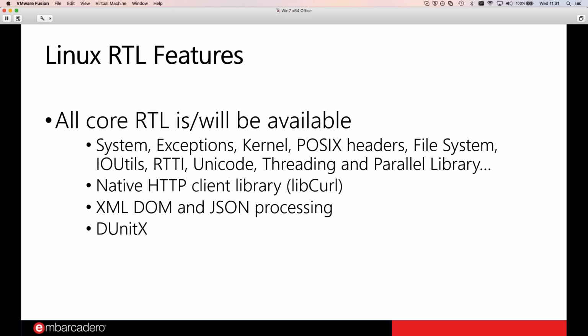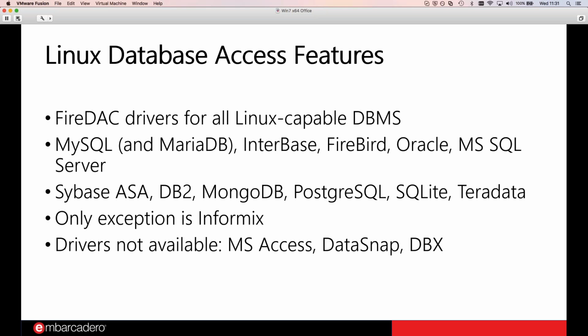So, other RTL features, I already mentioned those. Also access to all databases, currently except for Informix, but all other major databases that are supported on other platforms are supported. So we have support for InterBase, our flagship database, Oracle, SQL Server, and also new support on all platforms for MariaDB. MariaDB is a fork of the most popular open source database MySQL.